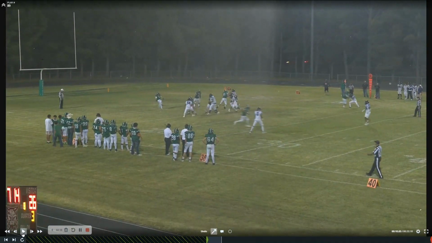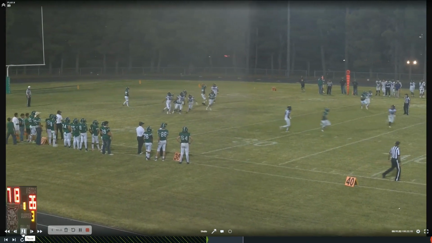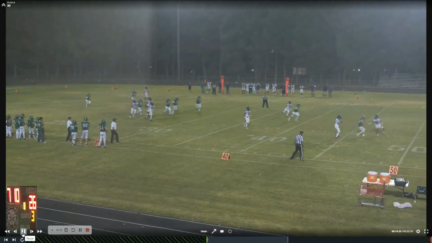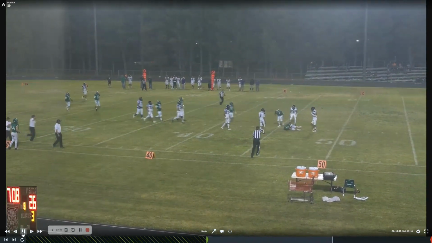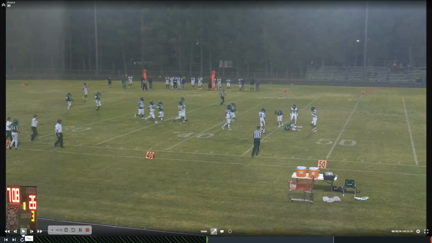So let's take some things away from this. A, let's get into position, anticipating the play, knowing our down and our distance. B, referees, if we are not in position, let's hold everything up until we are in position to officiate the play, and then we can restart the clock and blow the ready for play. And third, let's be as still as possible when we're officiating action. If we are moving, our accuracy goes down simply because our vision is not as good as it is when we're standing still.